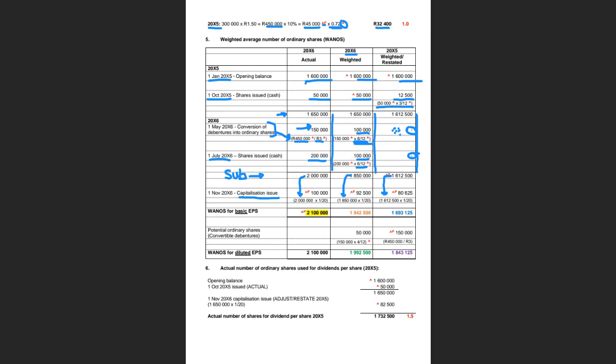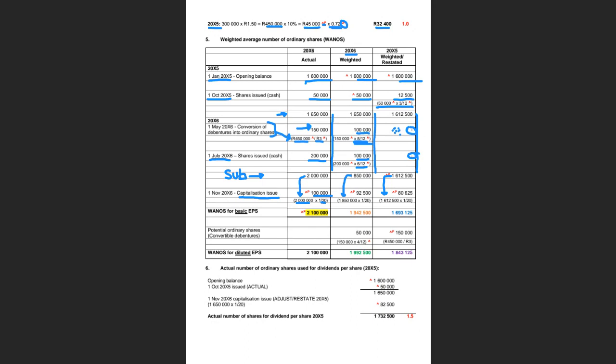So anyway, we take the 2 million that we added up and we divide it by 20, right? We can multiply it by 1, but obviously that's not going to change the number at all. So then we get an amount of 100,000. So we know that the maximum capitalization issue has to be 100,000. Okay, so that's what was actually issued, 100,000.